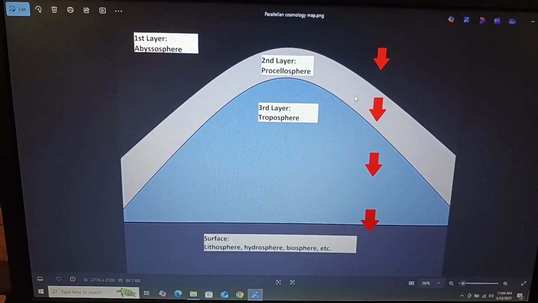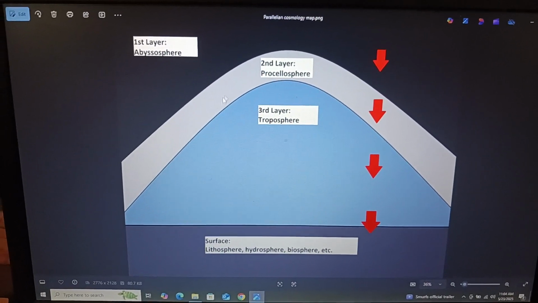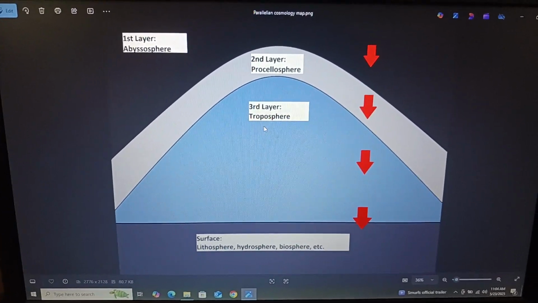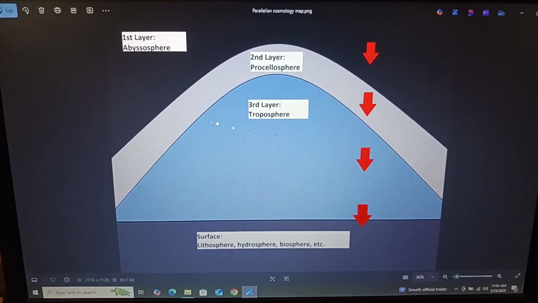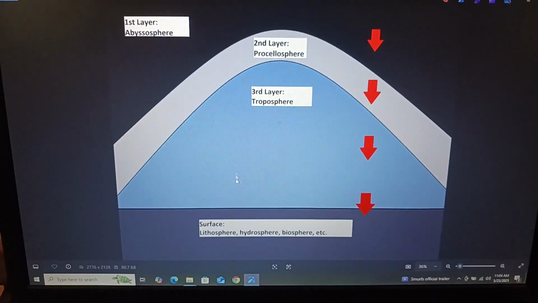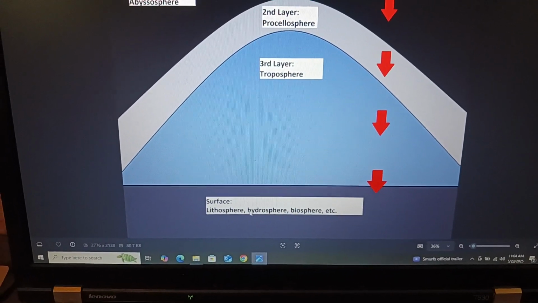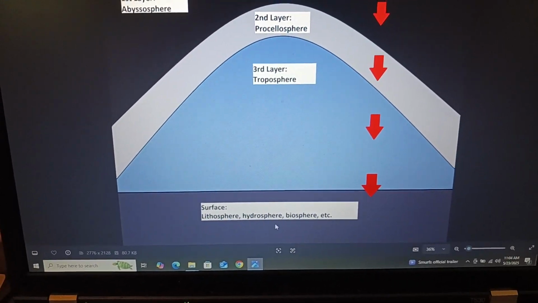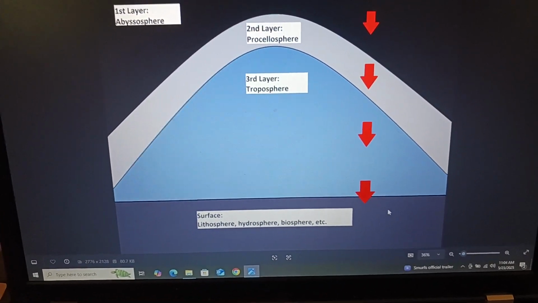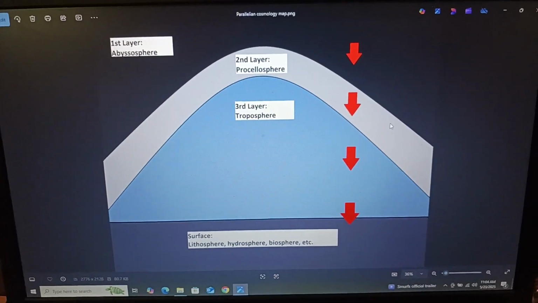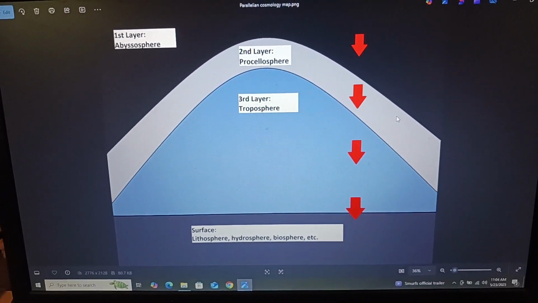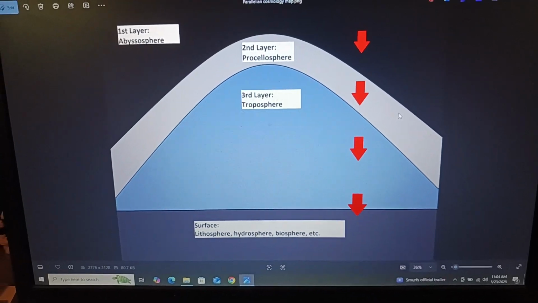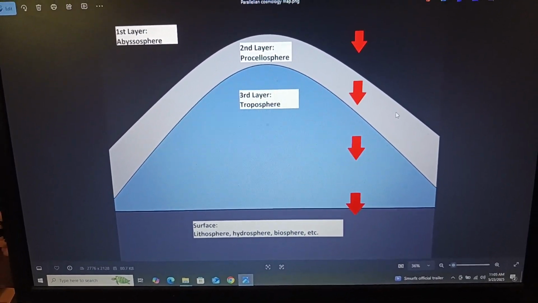I guess this is like where the storm was and the clouds. The troposphere, a reference to Earth's atmosphere. This is where the clouds are and stuff. And of course the inner cosmos. Then, of course, you have the surface, which, in reference to the Earth, the lithosphere, hydrosphere, and the biosphere are contained on the surface. But yeah, this is completely different from the maps I've drawn. But yeah, I guess one of the earliest ones I've made on MS Paint. But yeah, I came across this.